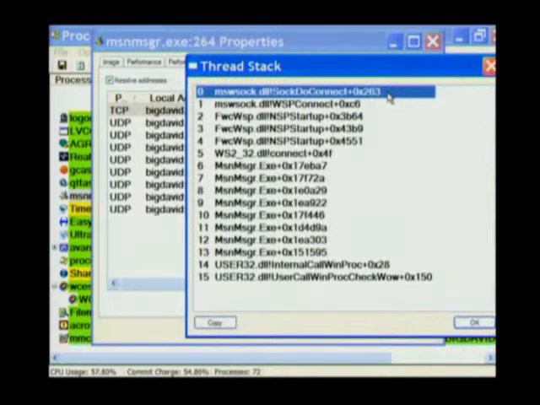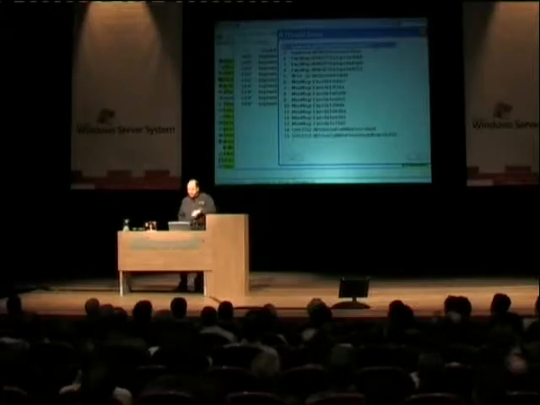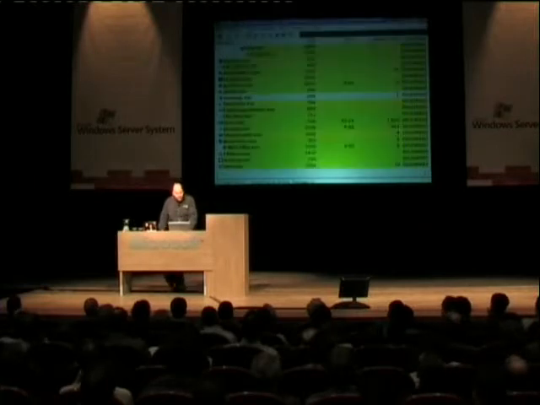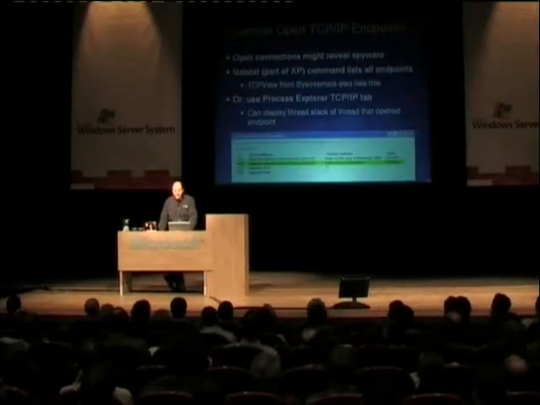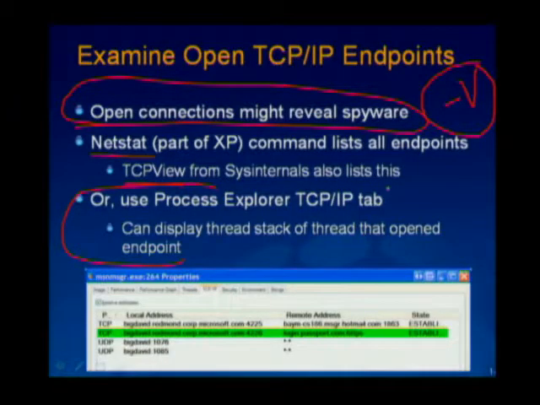That's interesting because now if you see a socket in a process that is doing multiple things, like an svchost, you can find out which thread opened the socket, what piece of code caused that endpoint to be opened. That's the thread stack. But that's also available in the netstat command. There's a new switch, -v. This is on XP, and it shows the call stack.